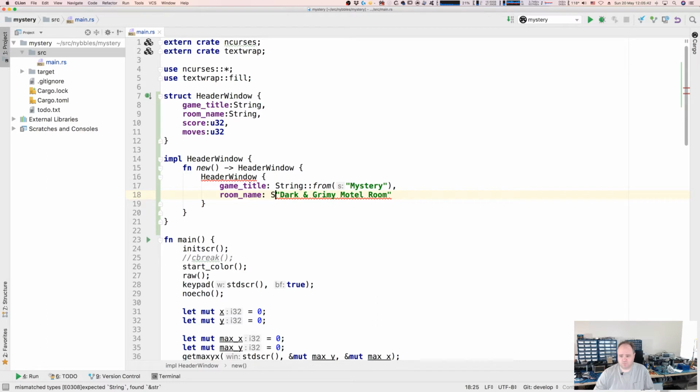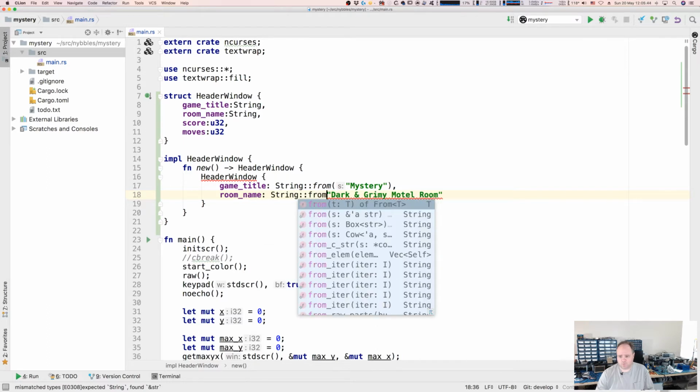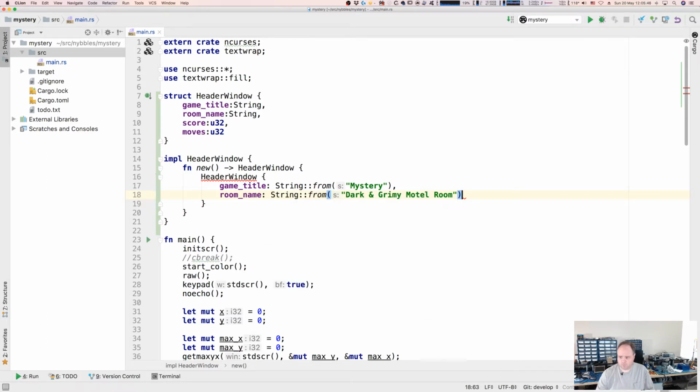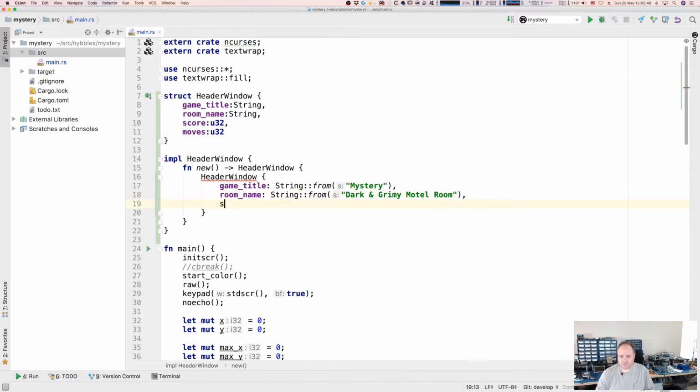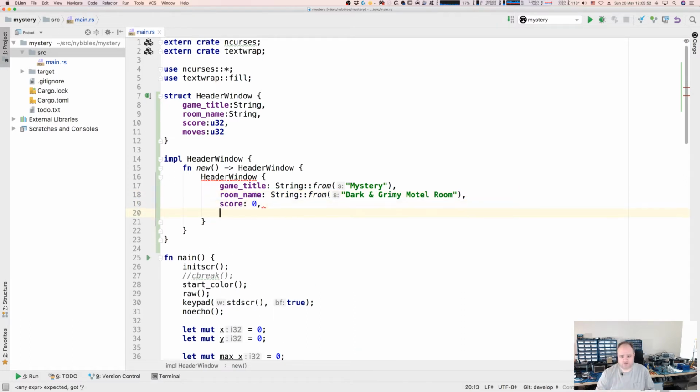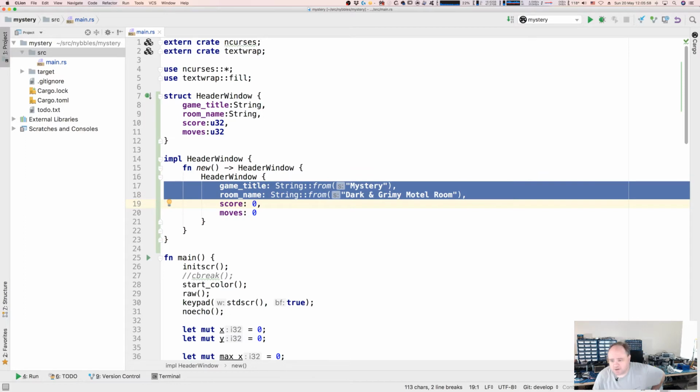Yeah, there we go. And slices are more efficient, but I'm going to stick with having an actual string object here instead of the slice.